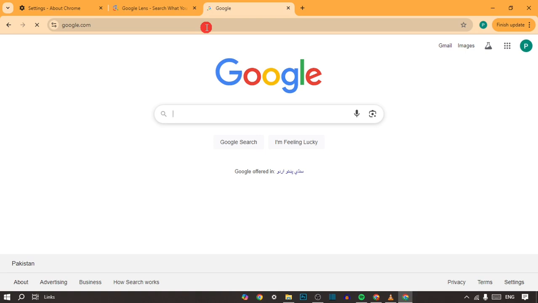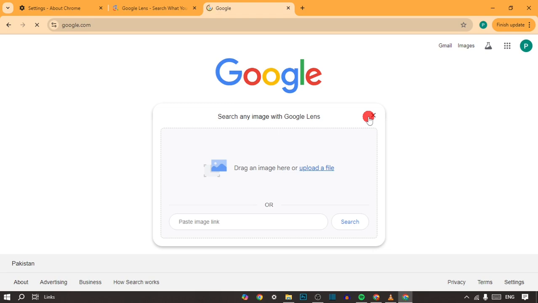then just open the browser and come to Images, and under the image search, you can see this image icon, and this is the Google Lens. We are going to search with any image, or if you have any link of an image, you can use it. I will show you one by one.